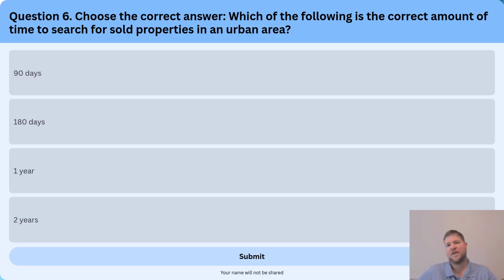Now, in something like New York City, you can see real estate agents saying you want to use 90 to 180 days because the market moves so fast. That's not what an appraisal would do. That's not what we would do as a home valuator, right? You really want to give time to see that market develop, and you want to give time for you to develop your own comparable properties, so you can weight these properties accordingly.